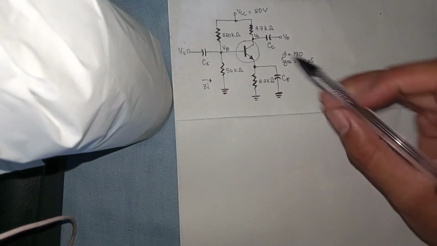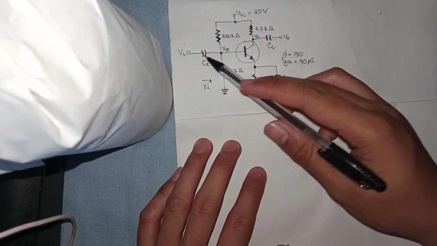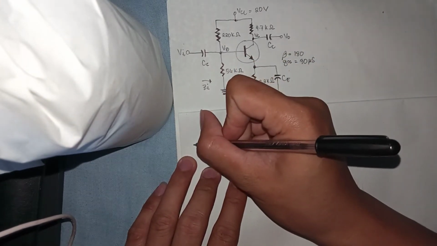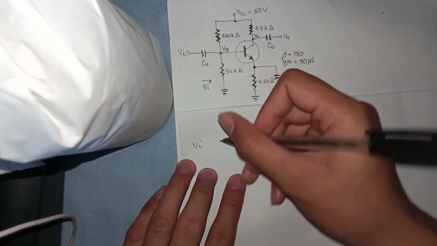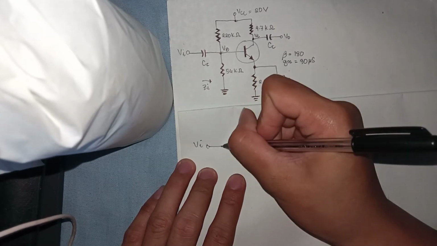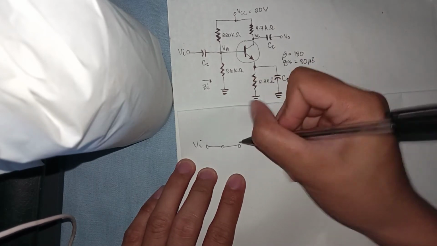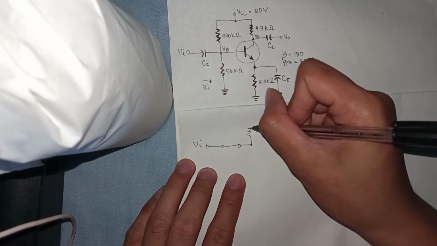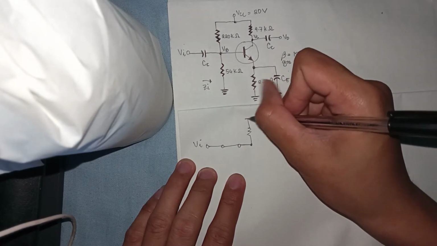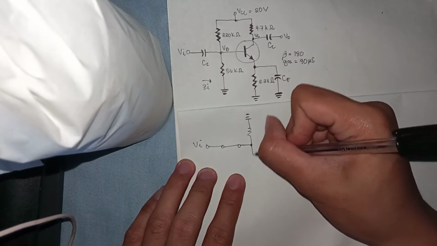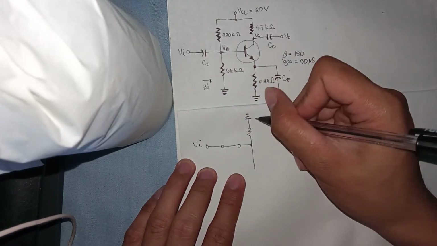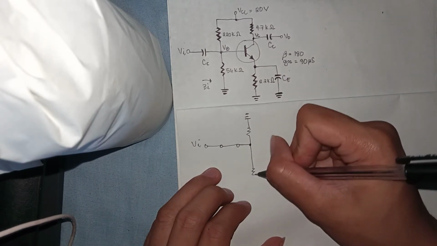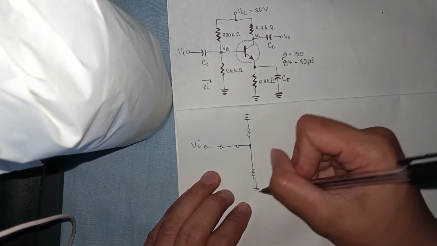And next is to replace all the capacitors with a short circuit. So from step 1 and step 2, this is the illustration. Short circuit capacitors. Then for the first resistor, R1, the VC here is not a 0. Turn off the short circuit.